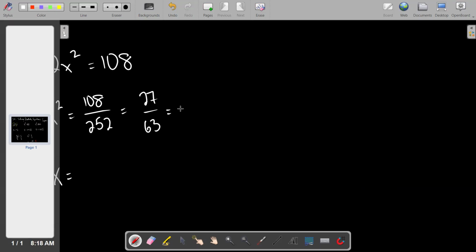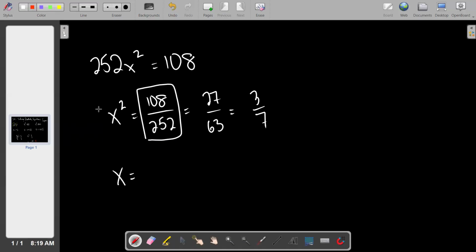Which proves that you could even keep going. Couldn't you divide those both by 9? Which would knock you down to 3/7. So this opportunity to attack that fraction early that we missed hurt us maybe a little bit as we drudged through the problem, but we got through, right? But seeing that would have made this a lot simpler of a situation. So whenever you divide both sides and you get to the critical, the red box step right here where it says x squared equals something, check this fraction. And if you can reduce it, you should. And if you miss it, all hope is not lost. You're just going to have a little bit of a harder time than someone who saw it. Got it? Okay, good.